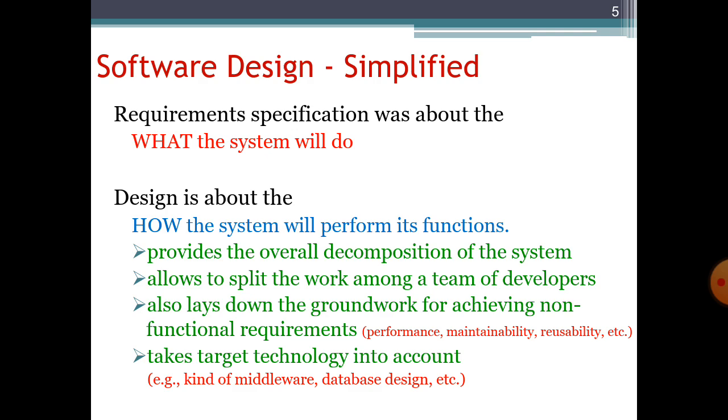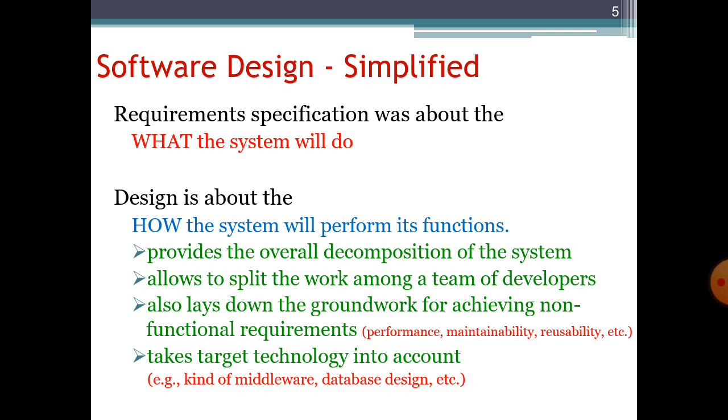In the requirement phase, we actually say what the system will do. We will not focus on how the system will perform its functions, while in the design phase we will only provide the solutions about how the system will perform its functions. So in short, the requirement engineering phase is about what the system will do, and the design phase provides the solution for how the system will perform its different functions.